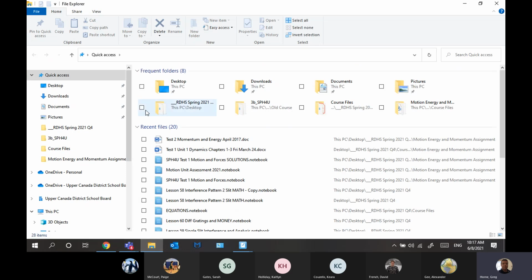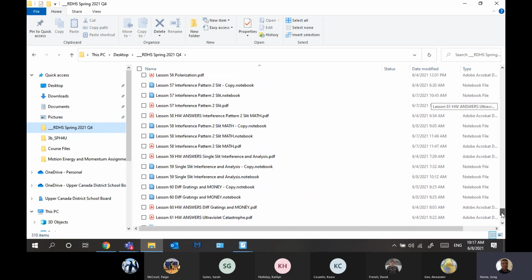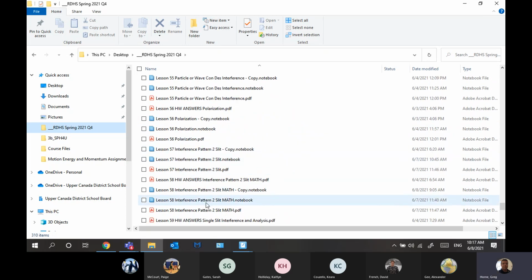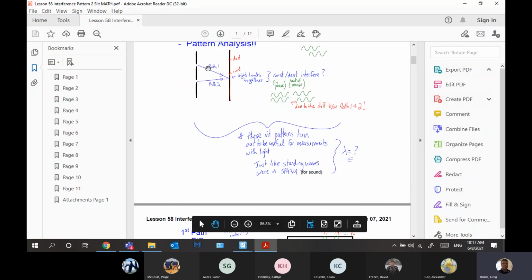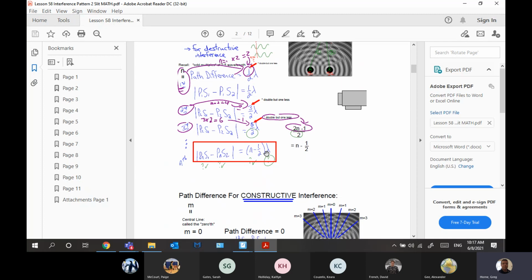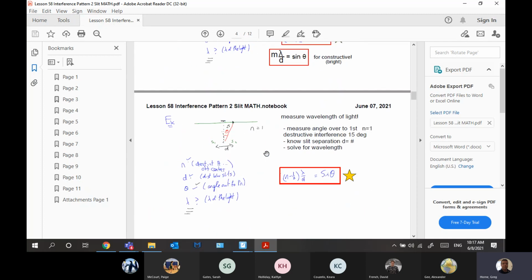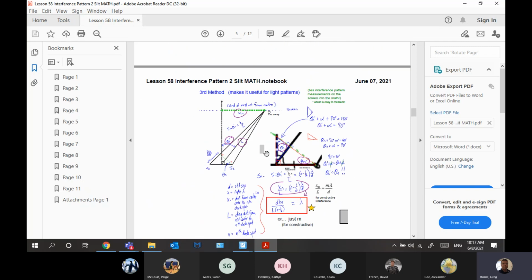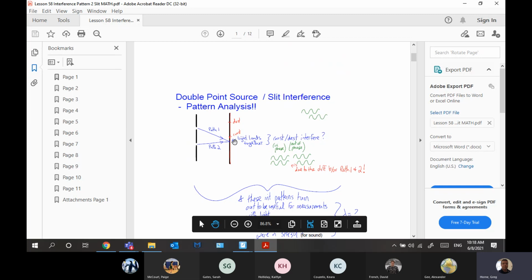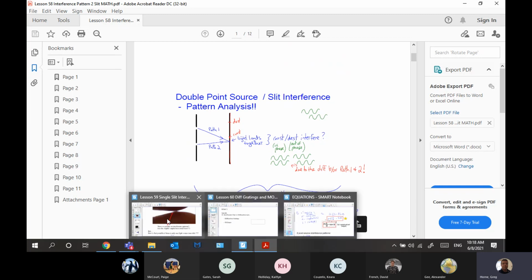Yesterday, we went through full detail of how you can have an interference pattern with two slits, and it's fairly simple to go through. I'm just trying to find the actual lesson here. Two slit interference pattern math. Just load the PDF because it loads nice and quick. So we talked about how you have light coming from this source and light from that source, and because there's going to be a path difference between the two, you can end up off by either a full wavelength, in which case you'd have constructive interference and a bright spot, or you could be off by half a wavelength, in which case you'd have destructive interference and a dark spot. So it's very easy to analyze and easy to understand. The analysis ended up being a bunch of math that led to a bunch of new equations for us to use, but the concept is super simple. You have just these two point sources that are identical, and they're either arriving in or out of phase, so they're either constructively interfering or destructively interfering. The idea is pretty simple.